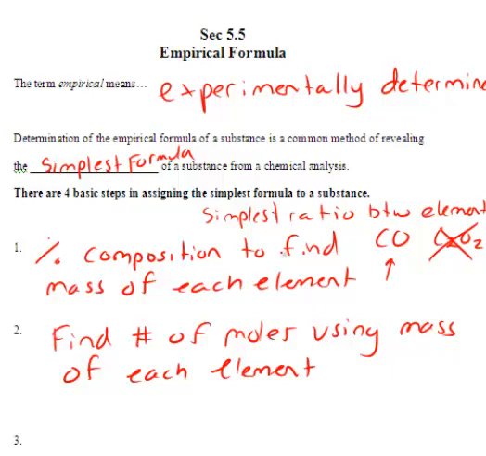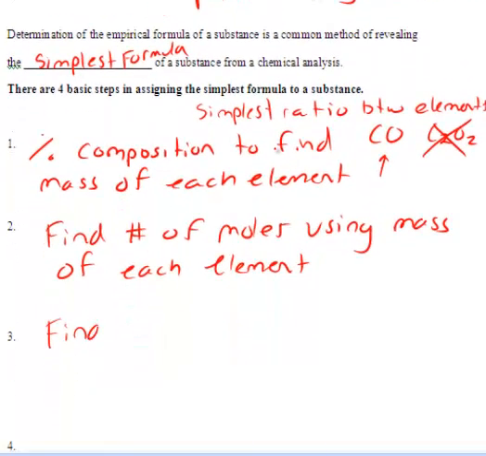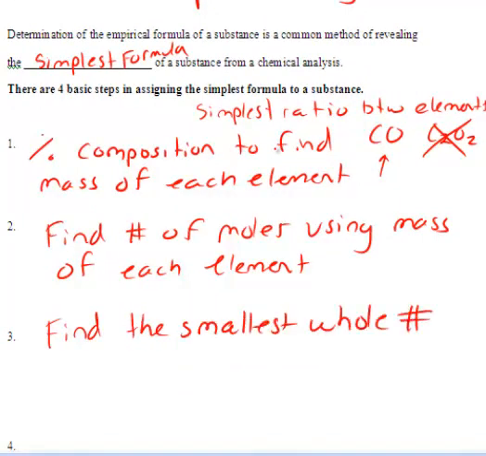So this would mean 1 mole of carbon for every 1 mole of oxygen. So if we know the moles, we know the formula. But if we do that conversion, sometimes you get some decimal numbers, and we don't have decimals as subscripts. So what you need to do is find the smallest relationship in terms of whole numbers between those elements. So find the smallest whole number ratio of moles. And for the most part, that's going to be where we stop.